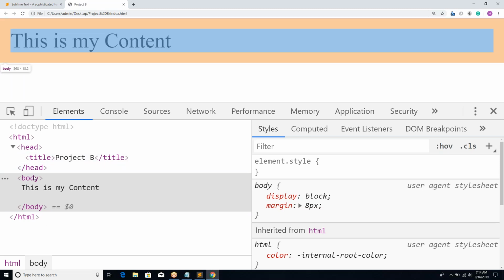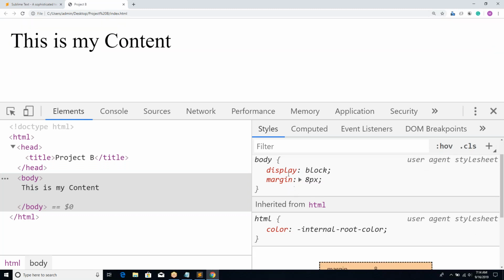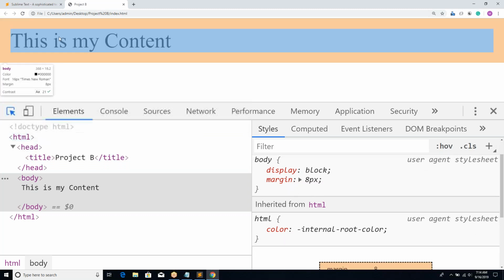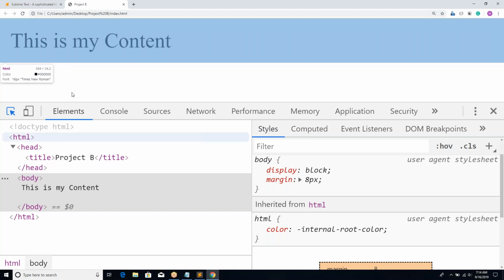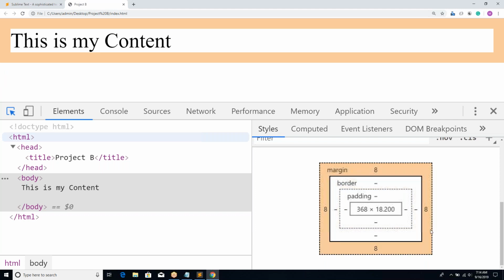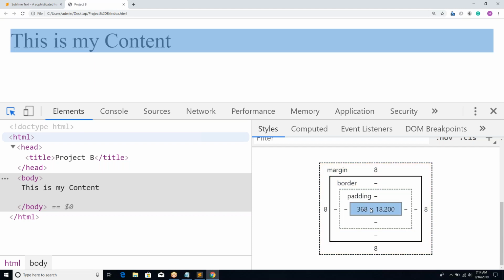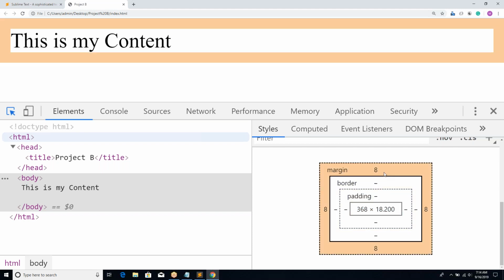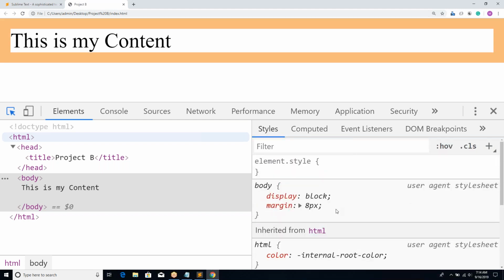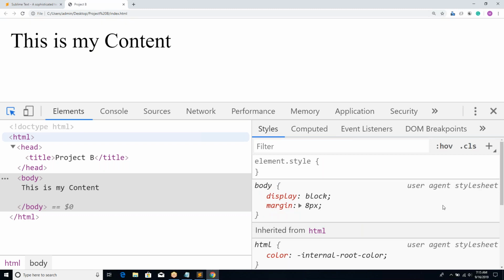If you can see here, the body has display block, and the margin is like this. If you select this particular element, it just selects the body. Also, there is a box it is creating. This is called the box model for these styles. Whatever content you use, that is margin, border, padding, and the content, it will display like this. The content is fitting into the body tag, there is no padding and no border. The body has a margin of 8 pixels, which is a default configuration provided by the user agent. User agent is nothing but your browser.